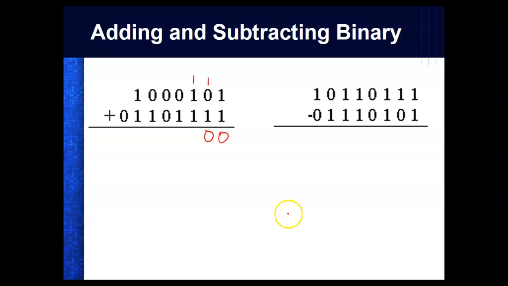So I'm just writing down a 2, right? You understand that? But I'm carrying the 1. Then I'd say 1 plus 1 is 3, so I'd say 1, 1, that's 3 in binary. Then I'd say 1 plus 1, this would be 0 with carry 1, this would be 1, this is 0, carry 1, and I've added those numbers together.